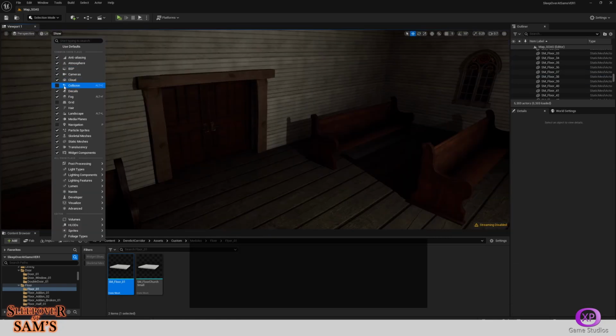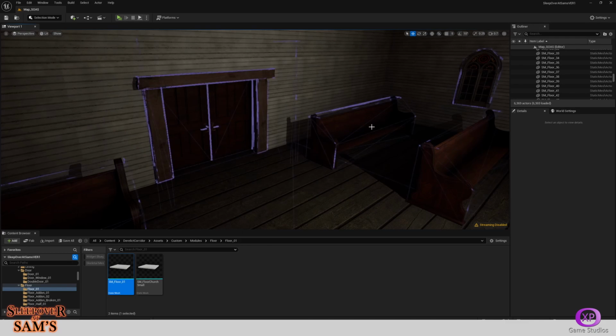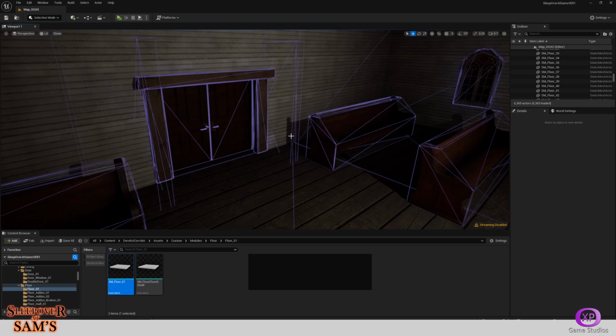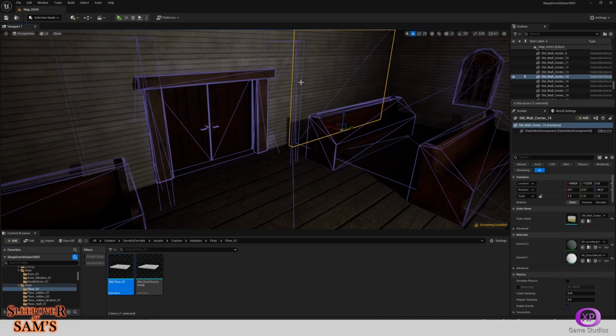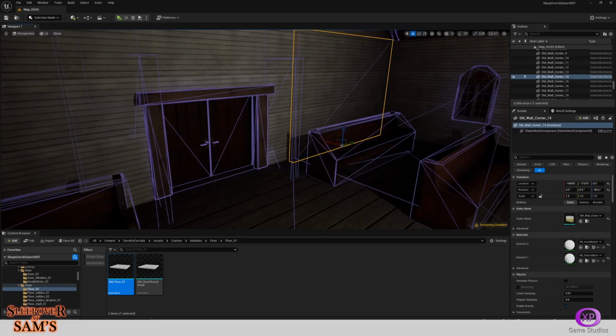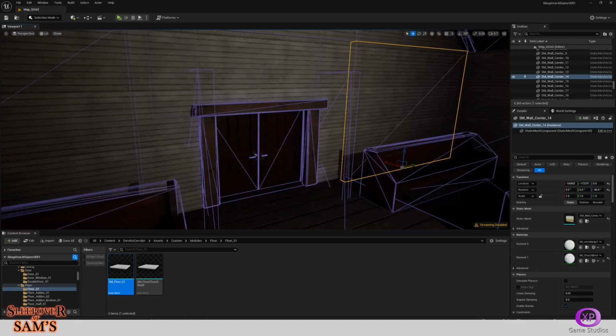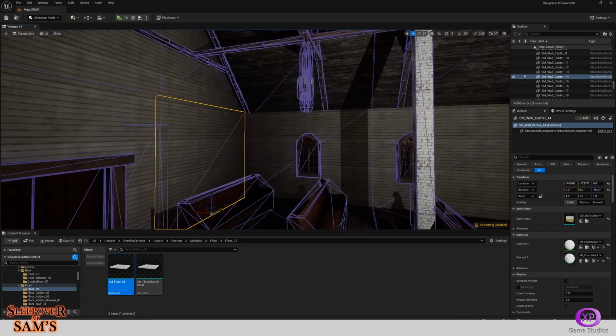Show collision, and this time don't spaz. Yeah, so look, there's a doorway collision or something. Okay, so that. Okay, come on, man, just let me control it. I need to figure out what this is.